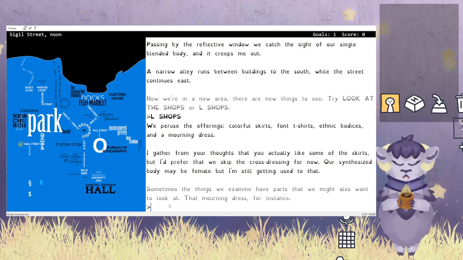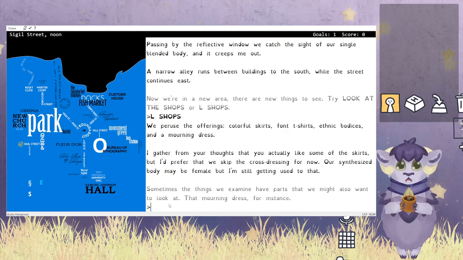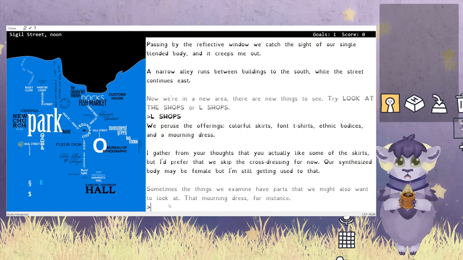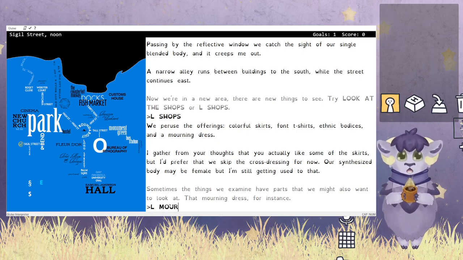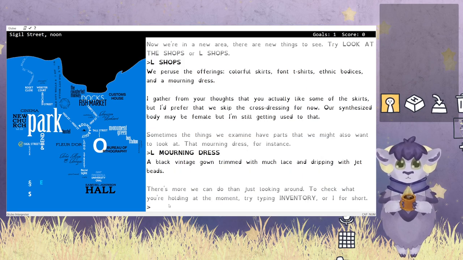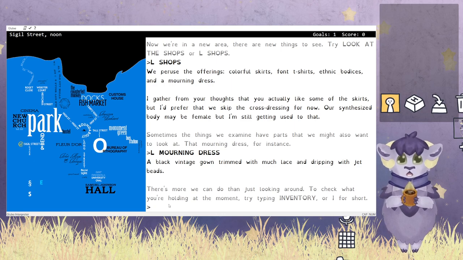Sometimes the things we examine have parts that we also might want to look at. That morning dress, for example. Alright. L. Morning dress. A black vintage gown trimmed with much lace and dripping with jet beads.